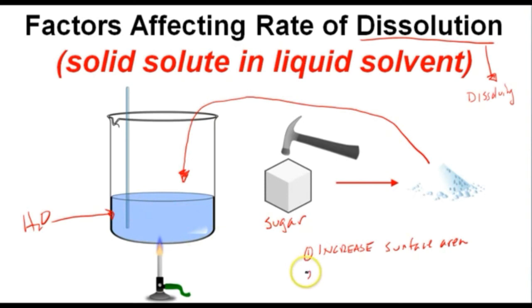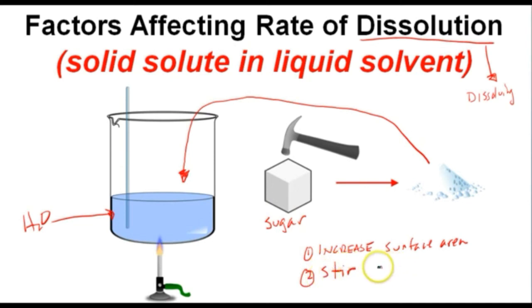So what's the second thing I can do to increase the rate of dissolving? I can take this little stir rod right here and stir up this solution, right? If I stir up the solution, from prior experience we know that this sugar will dissolve in this water. If you get a glass of tea at a restaurant and you ask for some sugar packets, just dumping those sugar packets in there isn't going to really do much. But if you grab a spoon and start stirring that mixture up, you'll notice that the sugar is going to dissolve. So a second way that we can increase the rate of dissolving a solid solute in a liquid solvent would be to stir it.